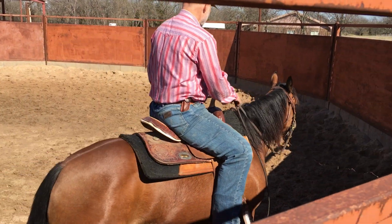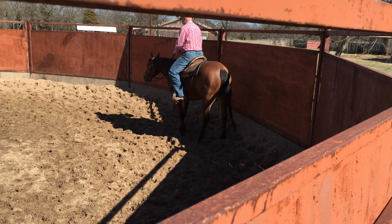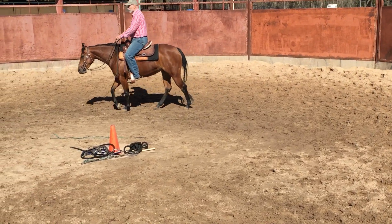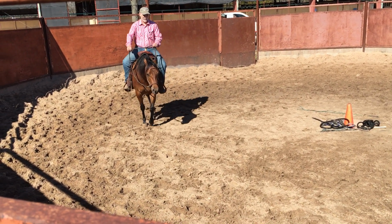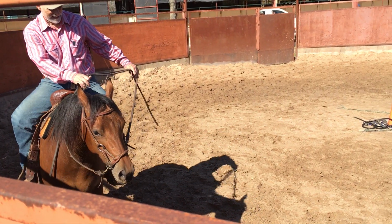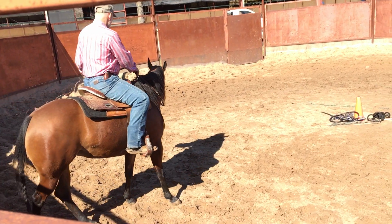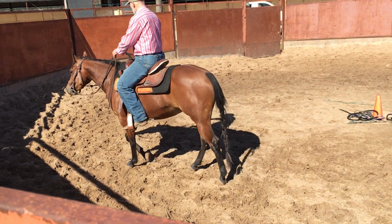Come on, walk. Good girl. Good. Come on. Walk. Don't pull her off balance. Good. I'm having to bump on her a little bit here because she's a little sure of herself. Good girl. Walk.